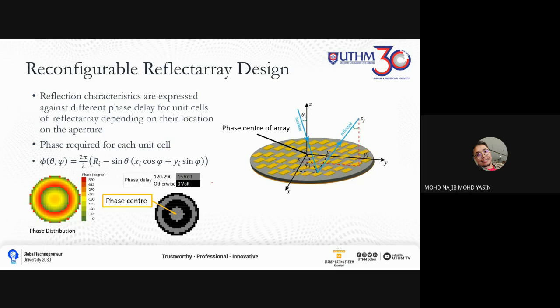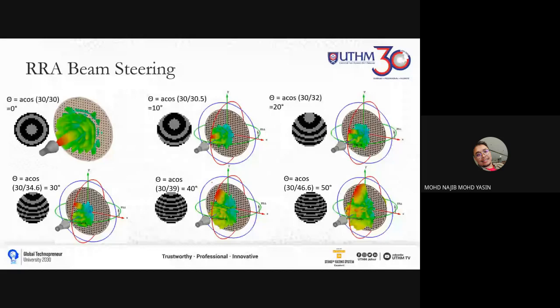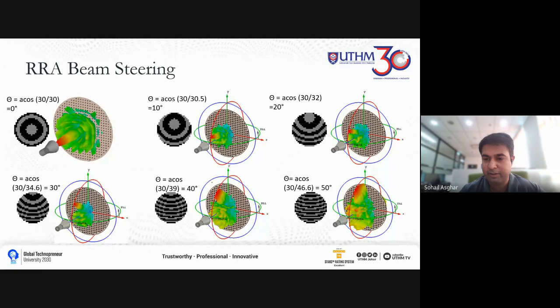For your beam steering part, can you show me the beam steering? This one. You see at 50 degrees there are other signals. It's not accurate to 50 degrees. Actually, when we calculate the angle theoretically, we have this one. But for reconfigurable reflectarrays, they have maximum steering in ranges of about 50 or 60 degrees. So 50 degrees is not that great. We can see the range of about 40 degrees. What's the best? Up to 40 degrees we can go in this design.